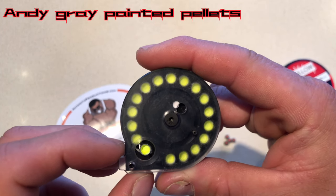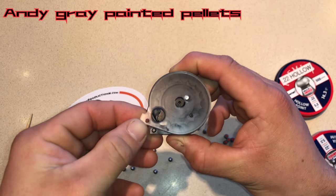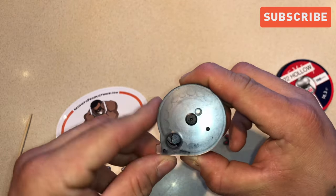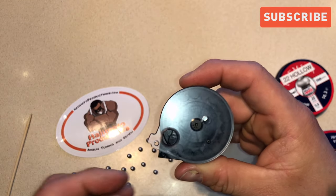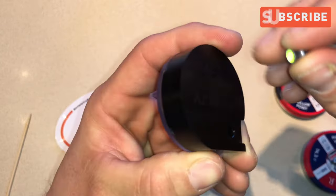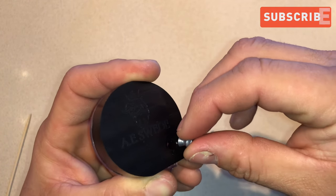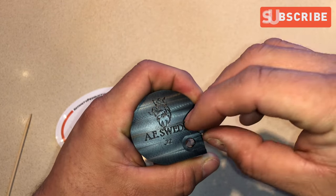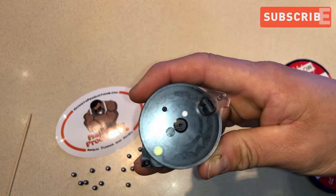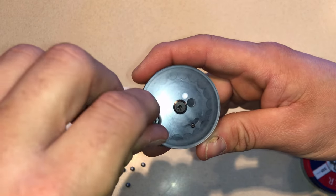Very, very easy to load — let's take a look. The way to load this is very easy. All you need to do is pop this up a little, because in here there is a plastic pin that is holding this plastic cap on top. So all you need to do is push it up, then turn it all the way around, grab the first pellet from the other side, and drop your pellet just like this. By the way, these are Andy Gray's pellets — this guy makes awesome pellets. Grab your pellet, drop it in there, turn it around and start loading. I'm just going to put a few so you can get an idea — it's very easy.